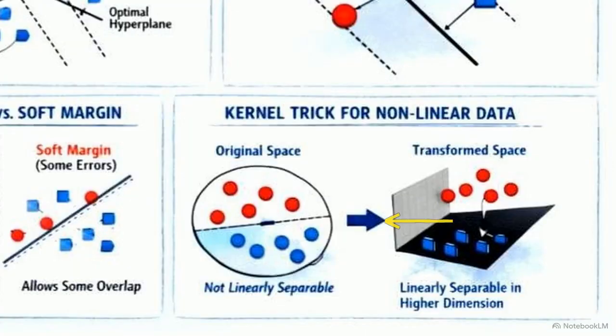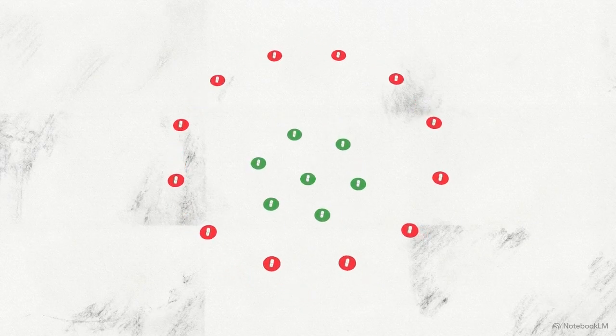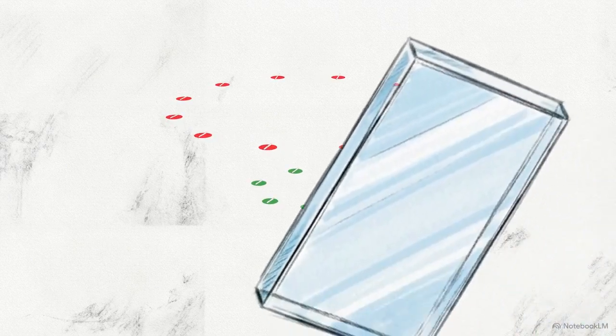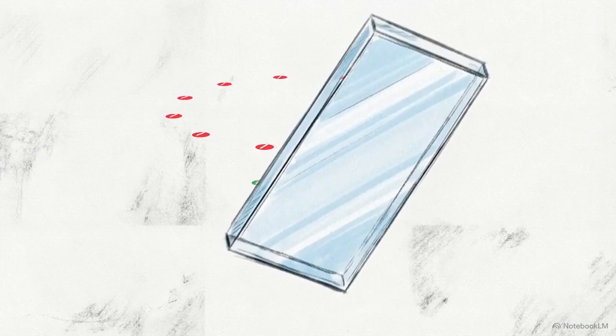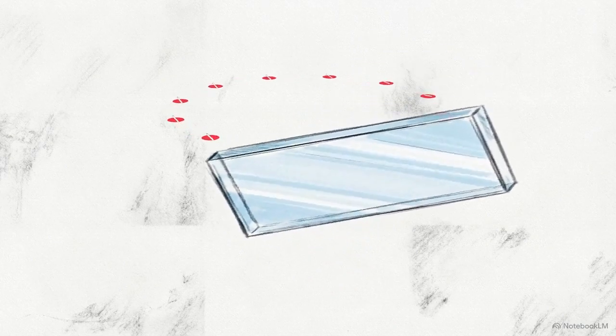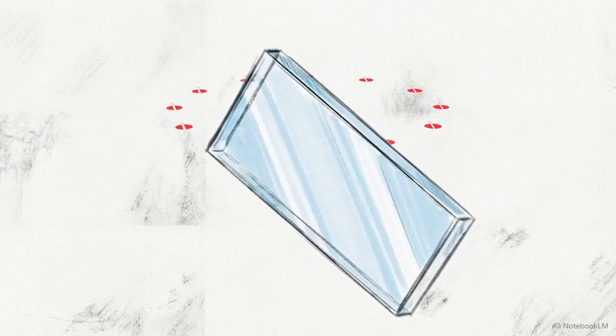The computer solves this by performing a dimensional shift. It uses a mathematical formula to lift these points off the flat page and view them from a new perspective. As the points lift, the inner green dots drop down, while the outer red ring rises up. Suddenly, the data forms the shape of a 3D bowl. From this angle, the two groups aren't tangled anymore. They are vertically separated. Now, the algorithm can easily slide a flat, rigid sheet of glass straight through the empty space between the upper and lower groups.